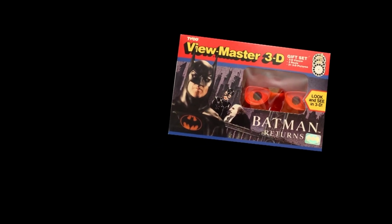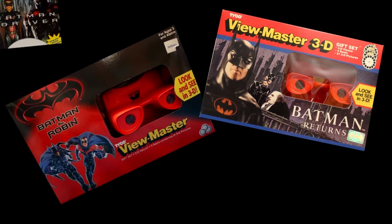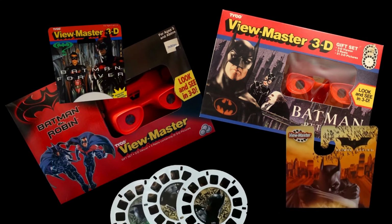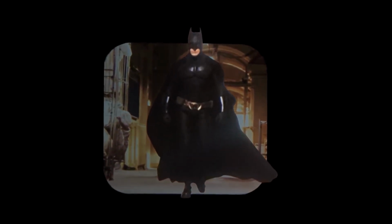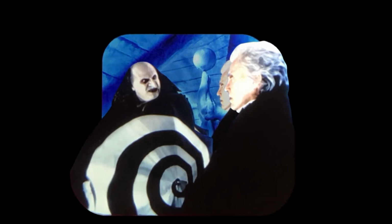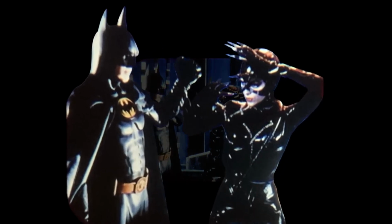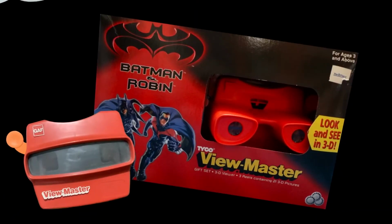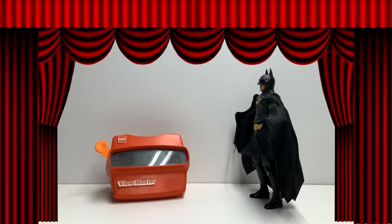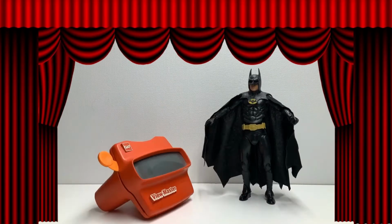Following the release of each Batman feature film, the Viewmaster company put out sets of reels featuring fantastic 3D images of each style of Batman that we know and love. The Boy Wonder Robin, various villains, and jaw-dropping, depth-defying scenes that can be stared at and admired in the comfort of your own home. Simply pull the lever and instantly immerse yourself in the city of Gotham. The combination of the Viewmaster system and the amazing assortment of Batman films allows you to have a personal collection of exciting images and turn what looks like an ordinary toy into an in-home 3D slideshow.